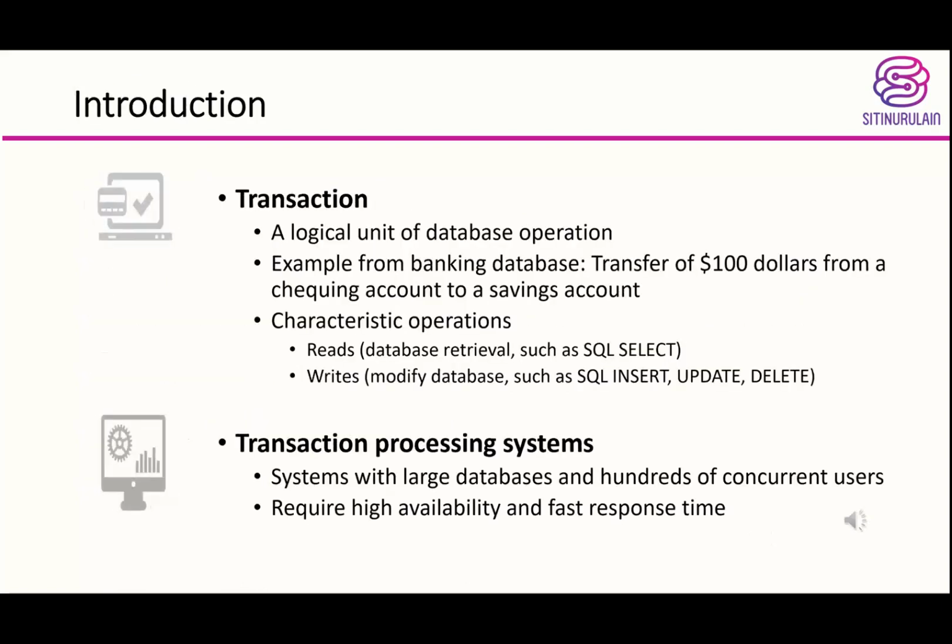Transaction is a logical unit of database operation. An example of a transaction is a transfer of $100 from a checking account to a savings account. Characteristics of transaction operations: reads, database retrieval, such as SQL select. Writes, modify database, such as SQL insert, update, delete. Transaction processing systems are systems with large databases and hundreds of concurrent users, and require high availability and fast response time.